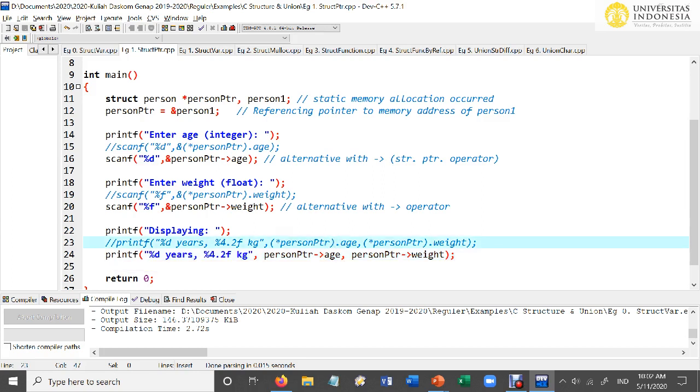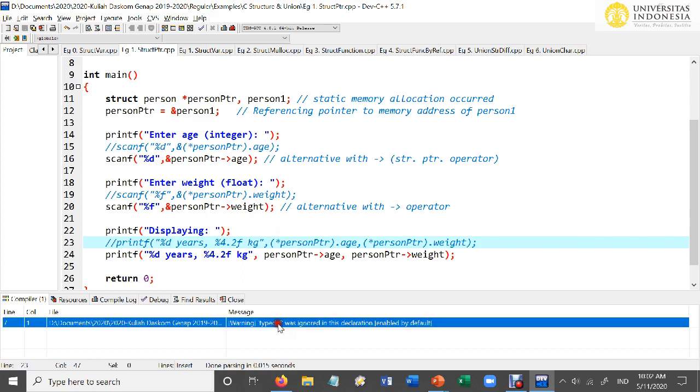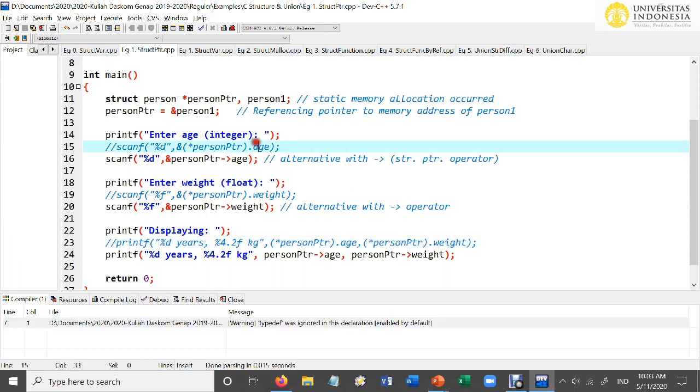So let's try the first method using the structure pointer operator. You can ignore this kind of warning. It's no problem, because it is only showing you that the compiler is ignoring your declaration because the typedef is already enabled, right? So you can see that there is no problem.